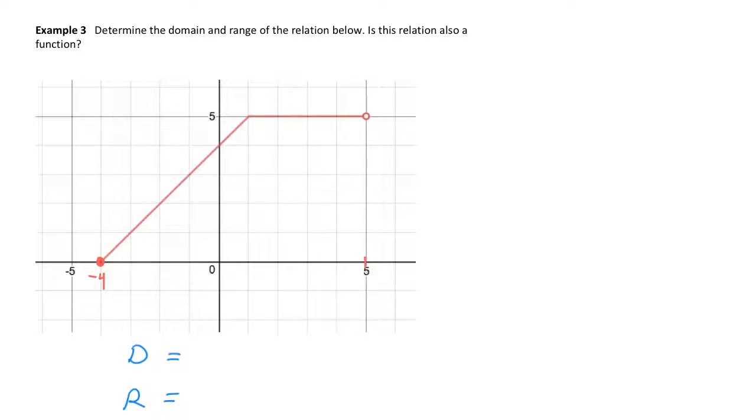For this reason, we're going to use interval notation in our answer. Here's the domain of the function. It's all the x values that start at -4, end at 5. They include -4, it just does not include 5. So that's all of these x values. That is where this graph starts and stops, and we get everything in between.